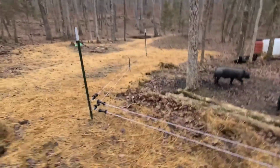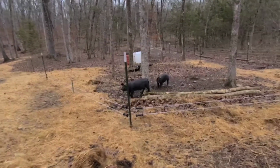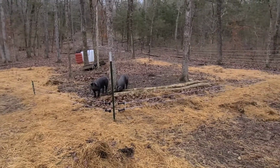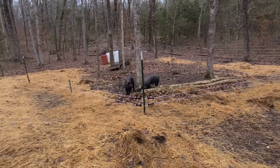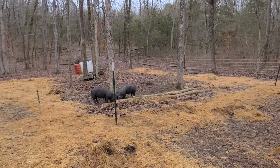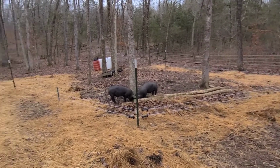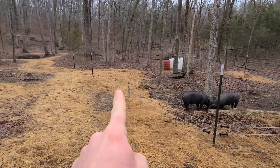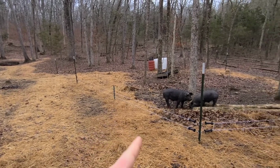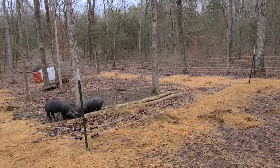So basically, I just took 4 T-posts, which I know I have more T-posts up here. But I took 4 T-posts and I put them on the corners. Put the corner T-post up, put my insulators on, ran the wire, and then I added that T-post to help stretch the wire out a little bit. I needed some more stuff down here, but it's so rocky I couldn't do anything.